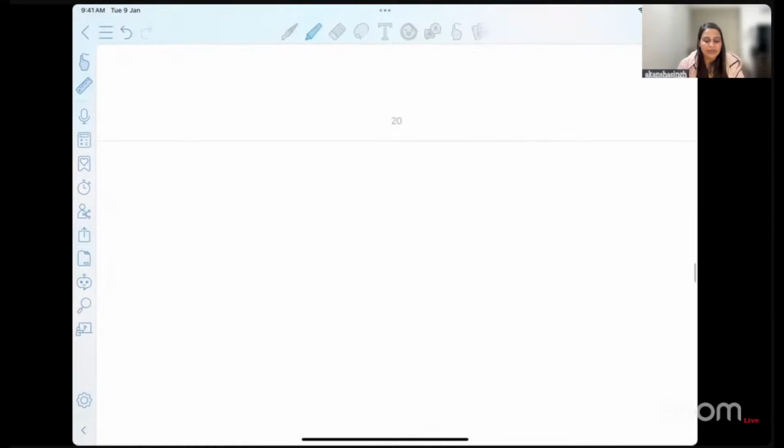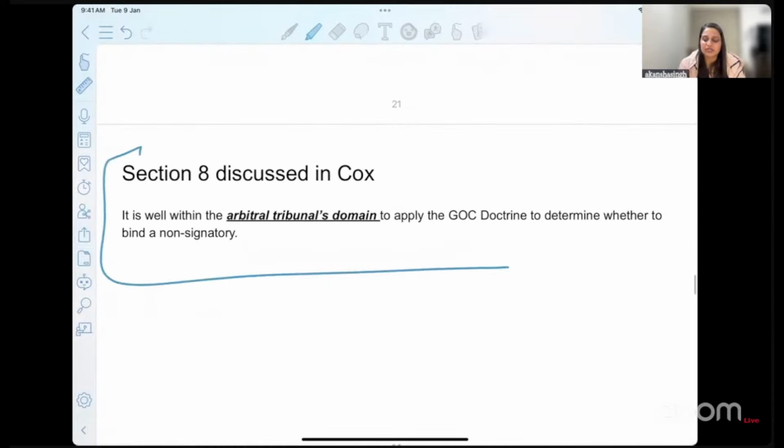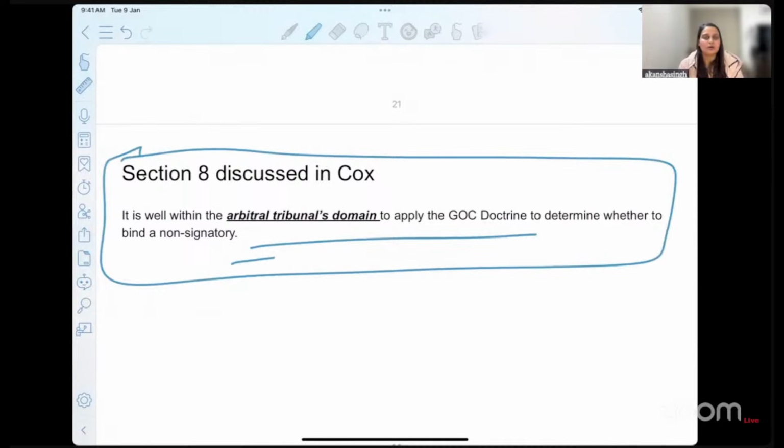Now, moving ahead, the court also referred to section 8 and clarified how it works. Firstly, we do not take the help of section 8 in construing that a non-signatory is part of this particular transaction, the arbitral proceeding. Secondly, we have to refer to section 2(1)(h) and section 7(4)(b), by which we can conclude that a non-signatory can also be a part of the arbitral proceeding. And who will be the one deciding this? Not the court, rather it is in the domain of the AT.